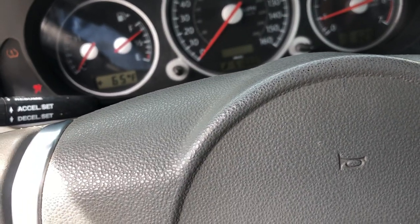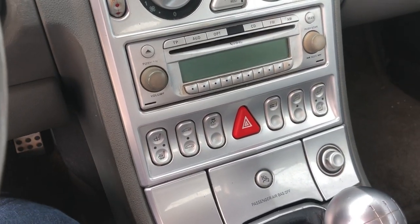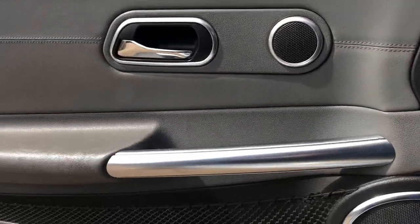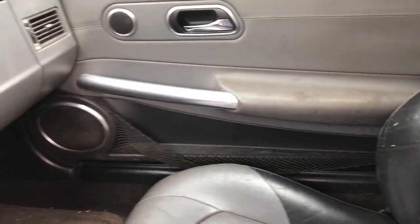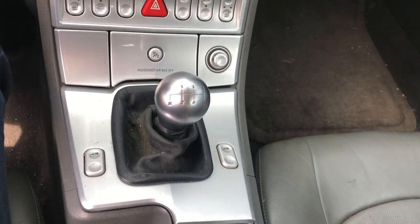Okay. And she is going to be a good little car for somebody very, very soon. I think this is going to be a good car. Like I said, manual, 187,000 miles. Engine just sounds good. New door card, new door handle. That one looks pretty good. I still need to kind of get in here and detail it a little bit and fix the tire, but this is a fun car.